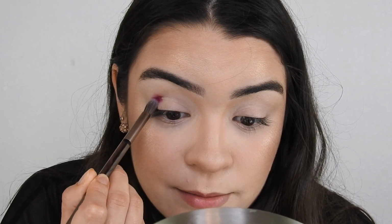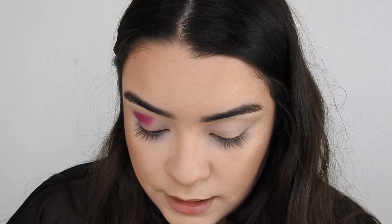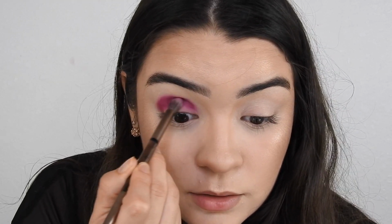I start right about here usually. I'm taking this directly in my crease where my eyelids crease. And it doesn't have to be perfect, because we still have to blend it out. I take it a little bit above because I want the color to show, and because I have really hooded eyes, I cut my crease a lot higher than my actual crease. So wherever you feel comfortable. I like to give the illusion that my eye is bigger, so I cut the crease a lot higher.